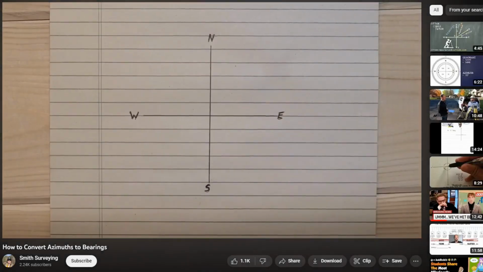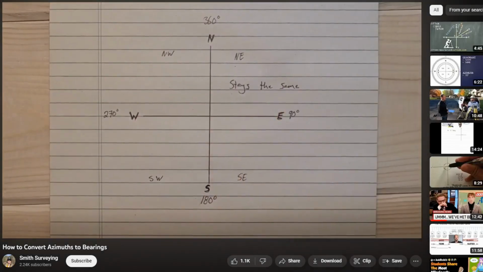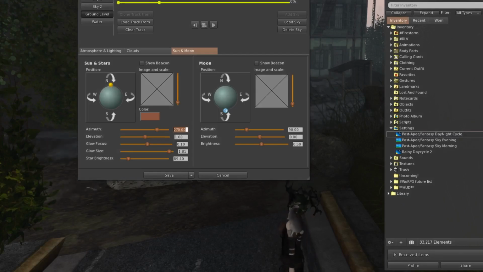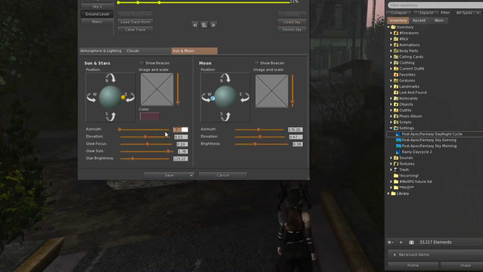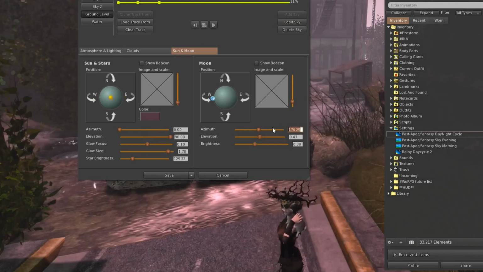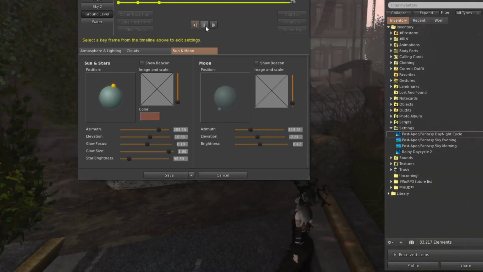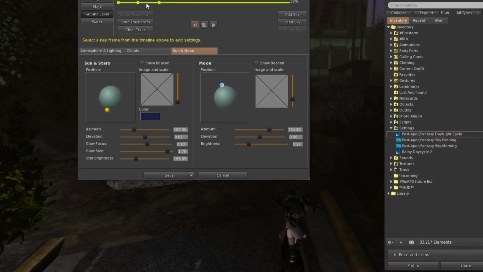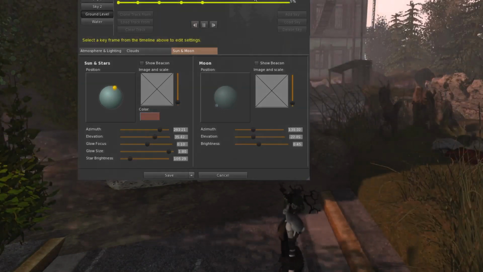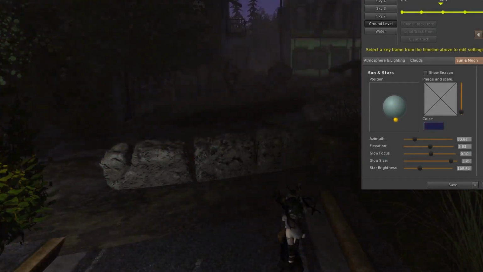So I'm back to researching. I watch a video on how to convert azimuths to bearings. This did not help me in the least. So I'm back to experimenting. I'm just playing with, what if I put 90? What if I put 270 degrees? And it does put it at the different points, north, east, west, south, but I still can't get the sun and moon to move on a smooth path over the sky. It will always bounce. I was like, well, what if I just do evening and morning? Nope, it just circles around the edge. It doesn't go over you.